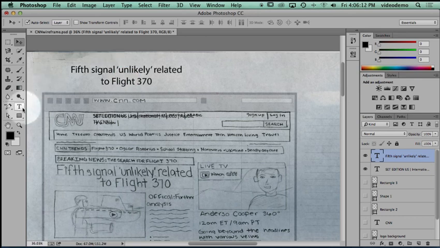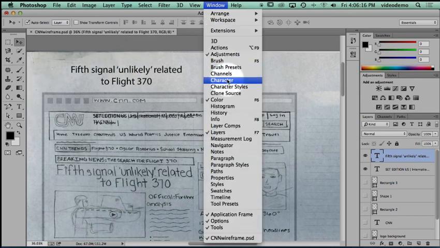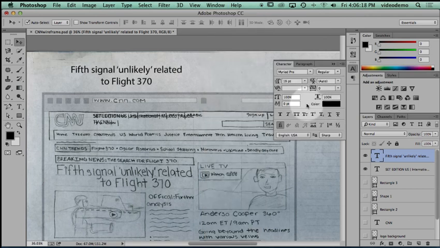I don't like having to go back to the type tool all the time. There's a way to get around this. I will go to the character panel, which is essentially the same kind of things we see up in the options bar here. But I don't have to keep the type tool on. What I can do is just keep this window open, and I could crank this up a little bit more.